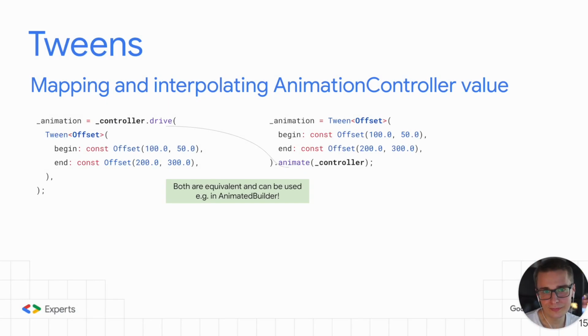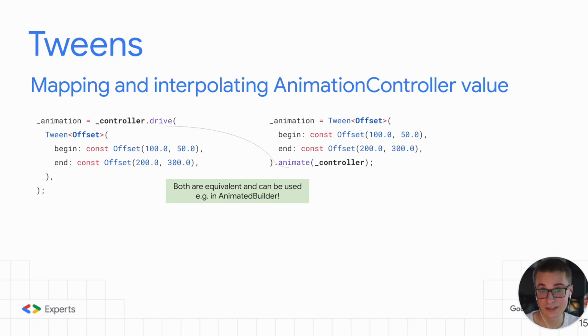So tweens are objects, classes that allow you to interpolate the motion, or in practice any kind of value that supports interpolation. You can imagine a case where you have something that goes from 0 to 1 and want to map this to be not between 0 and 1, but maybe between 20 and 100. Tweens allow you to do so.